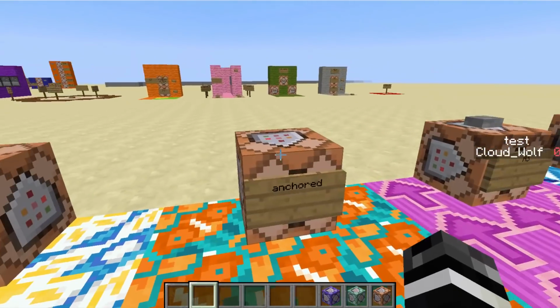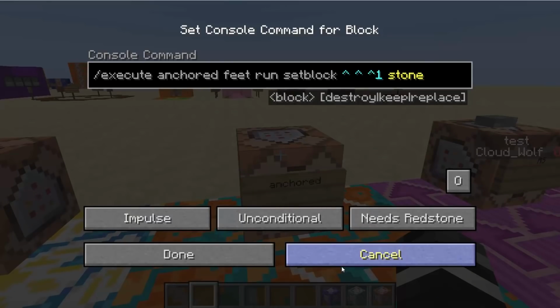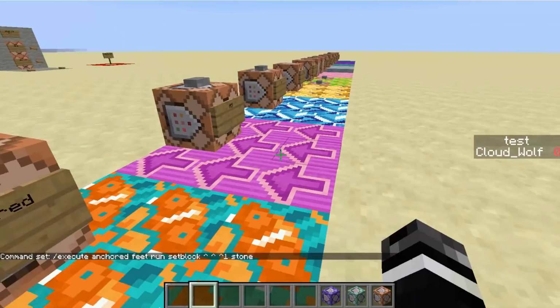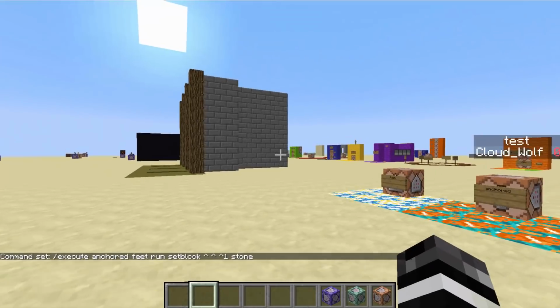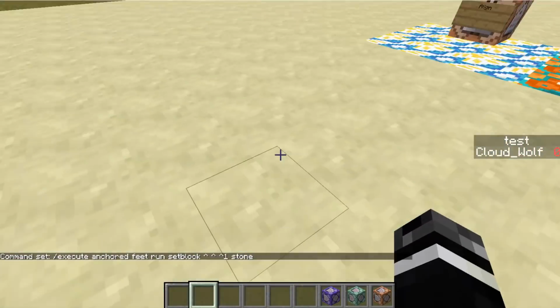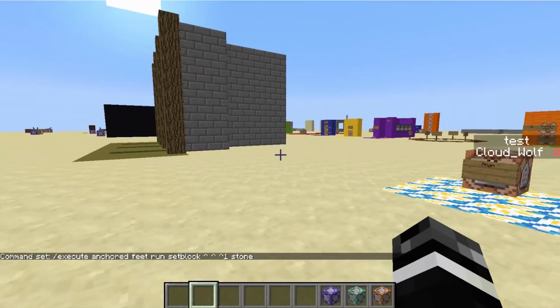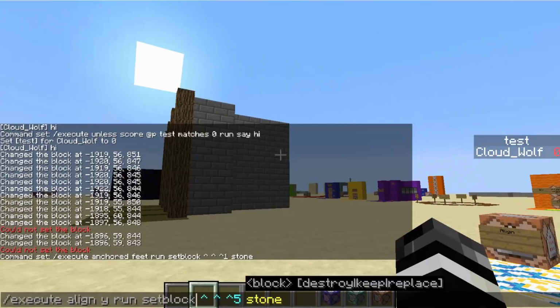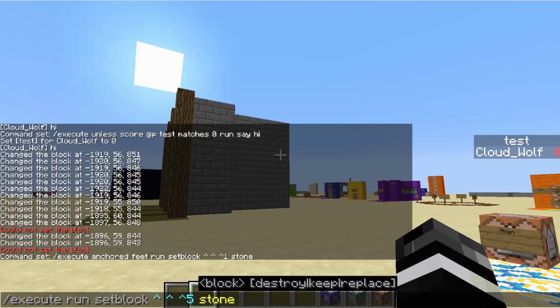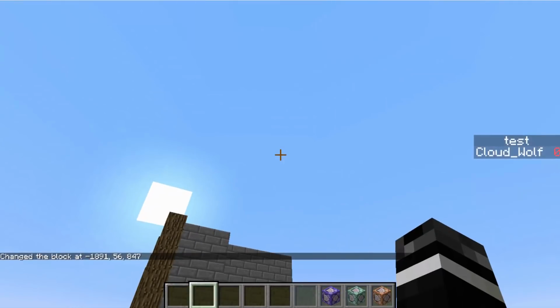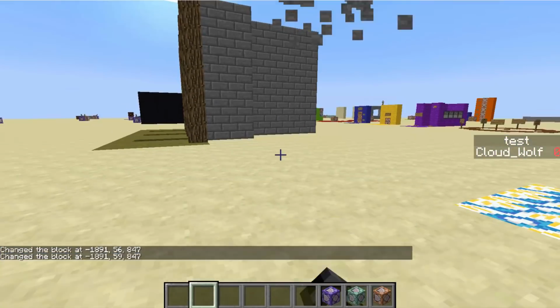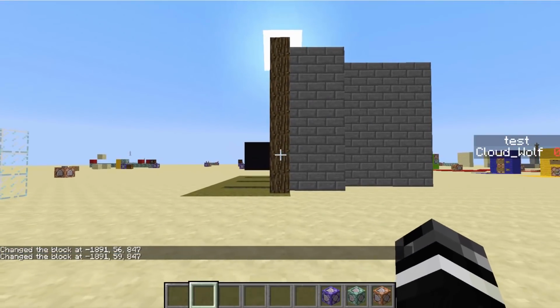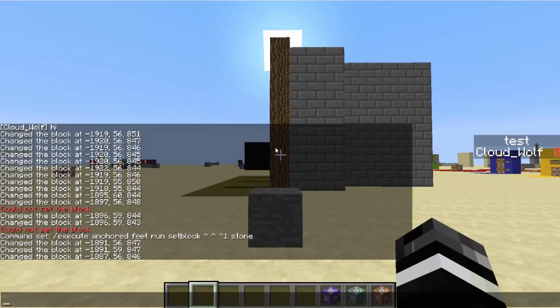That's one of them. Next is anchored. Anchored might be a little useful. What it does is it picks some place for the rotation to start from. So if my head's here and I'm spinning around, and I play a command like this, run set block, it'll go from typically my feet. See how it's coming from my feet. If I look straight out like this and play that, it's not going where my cursor is.